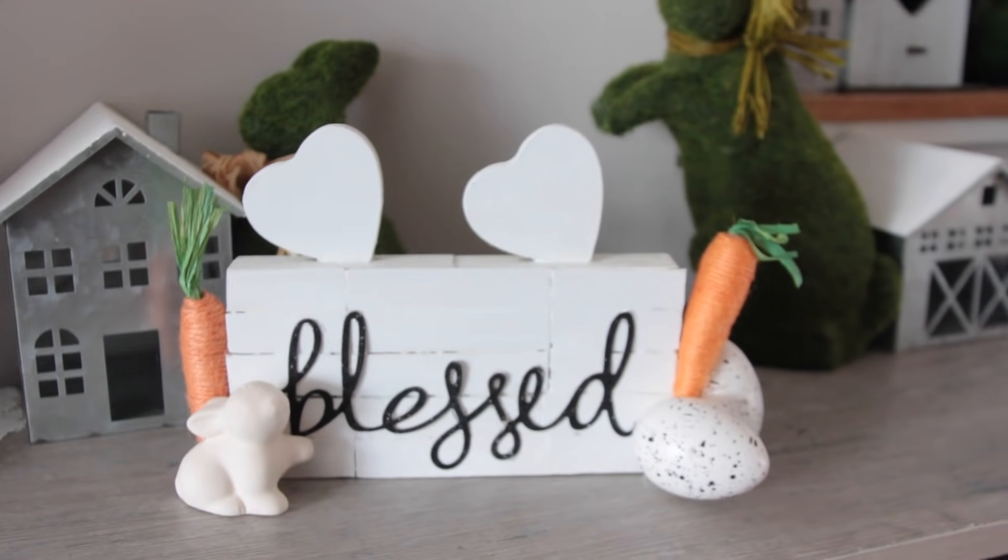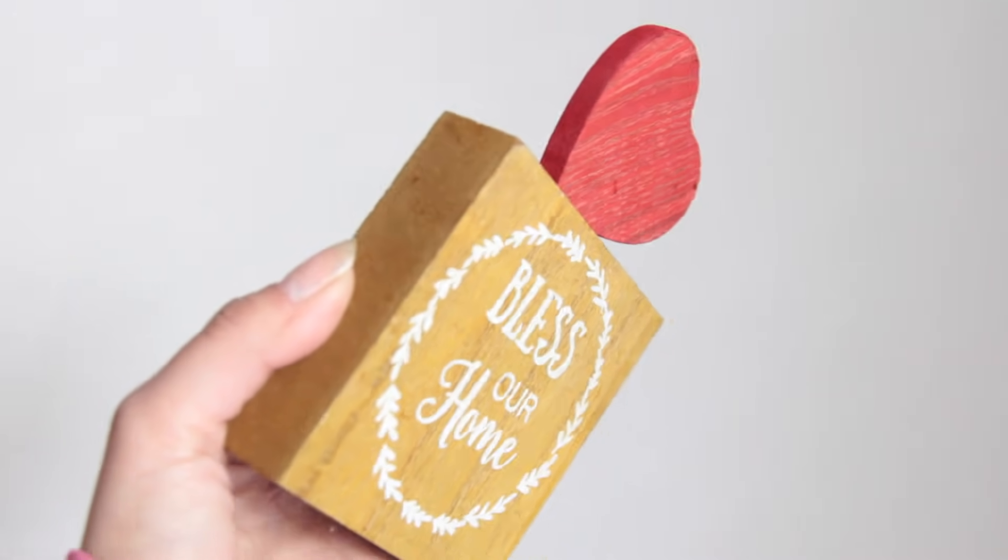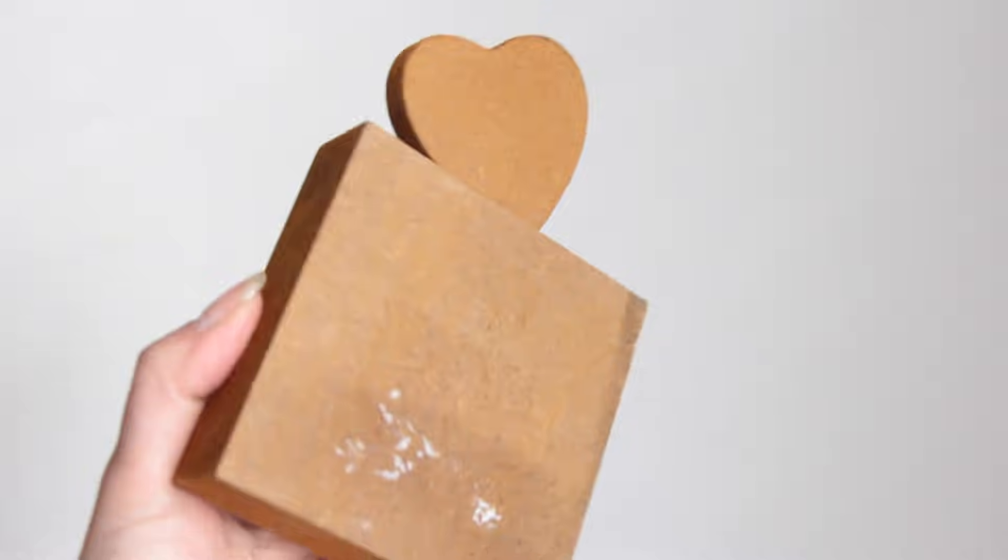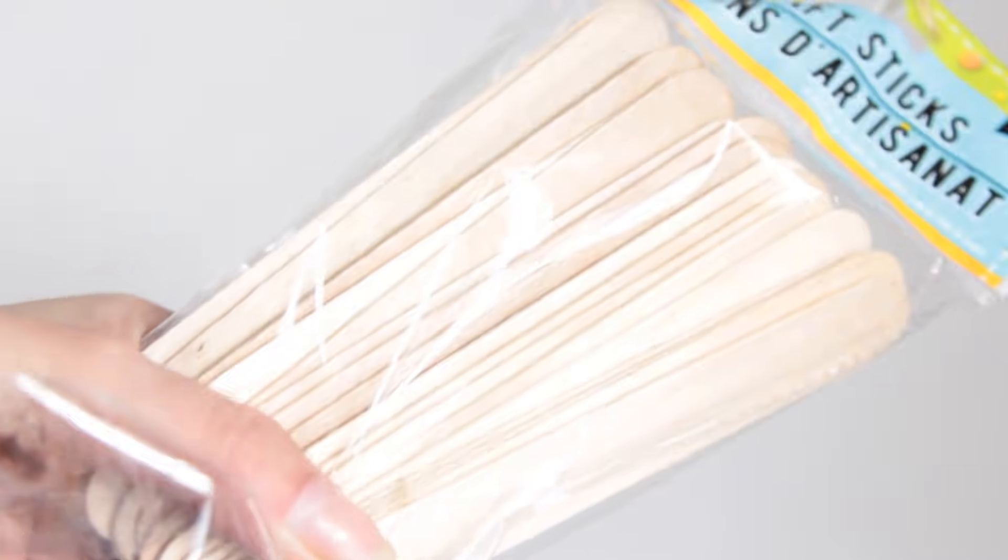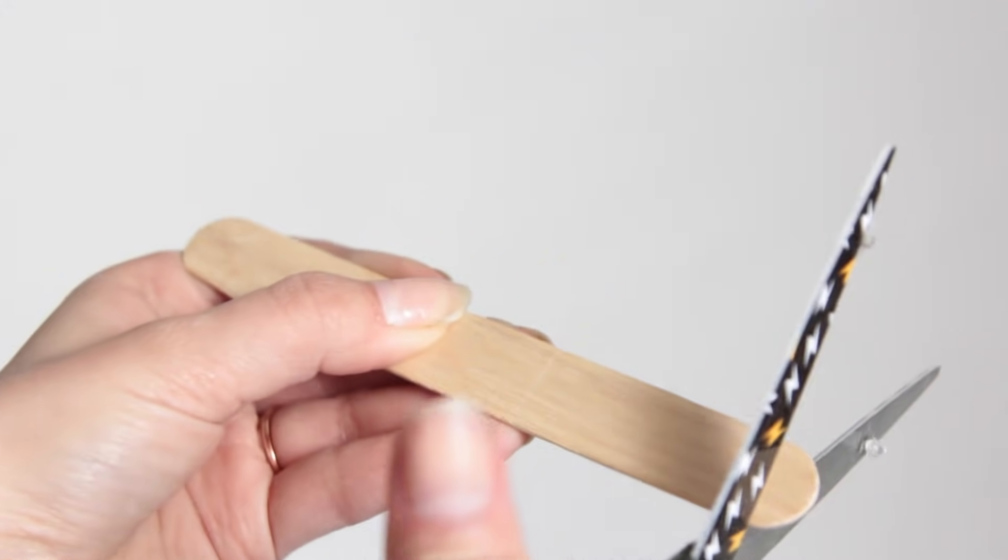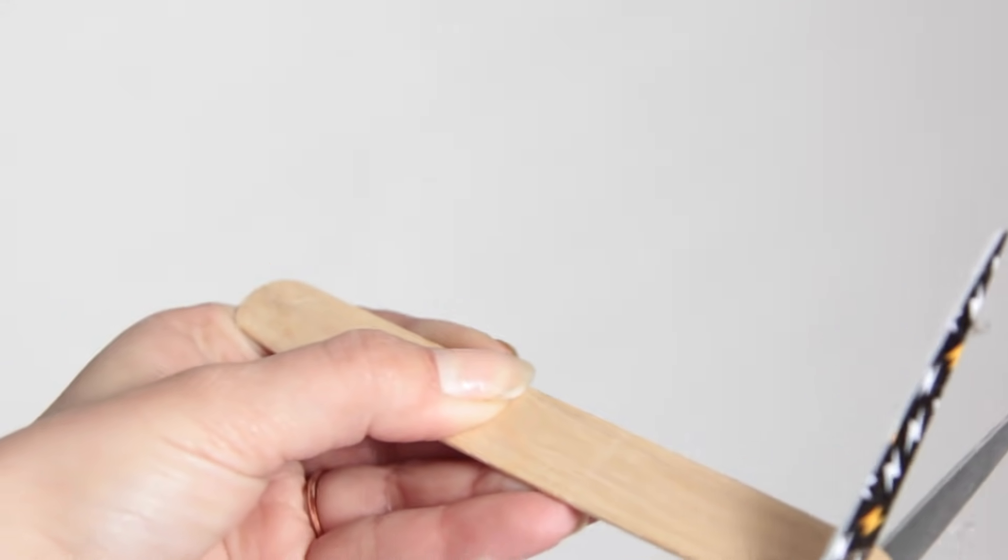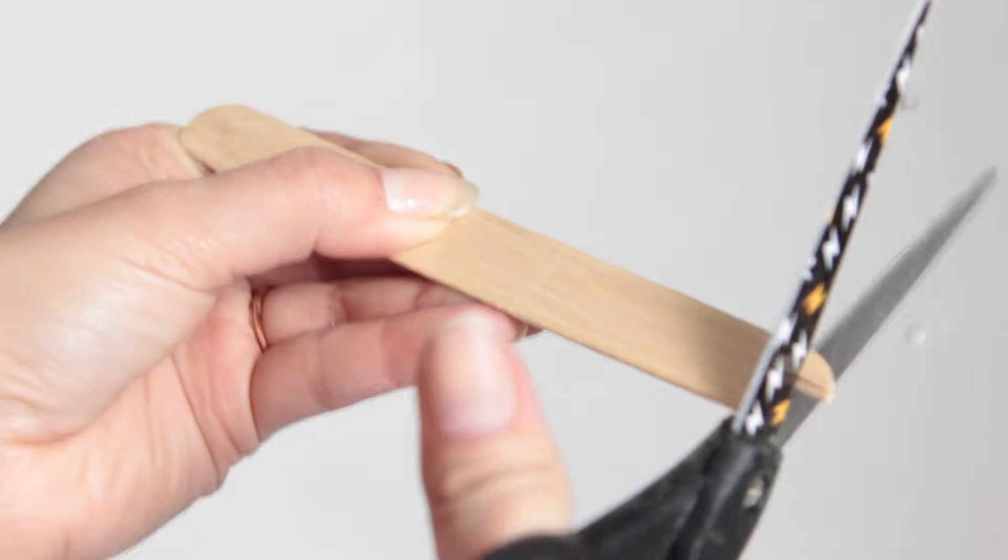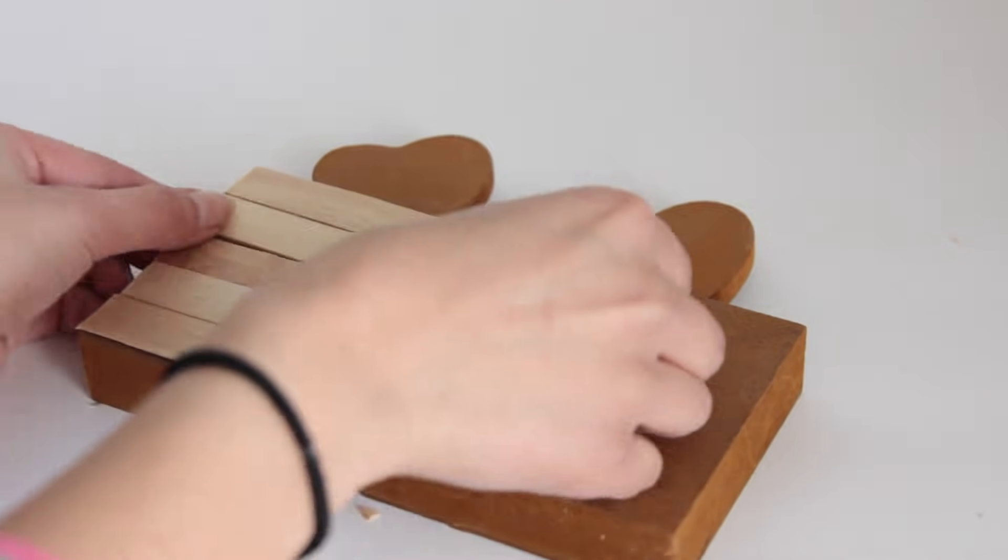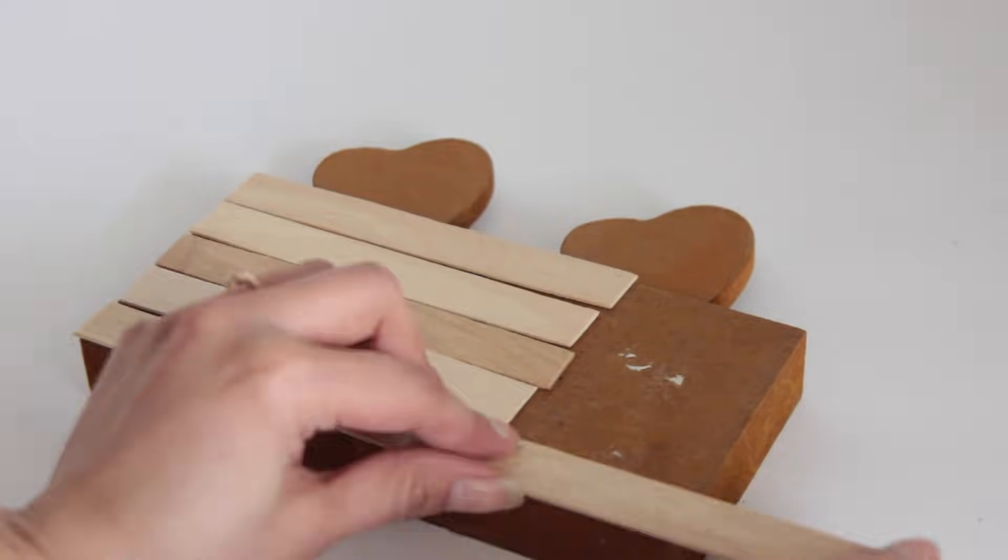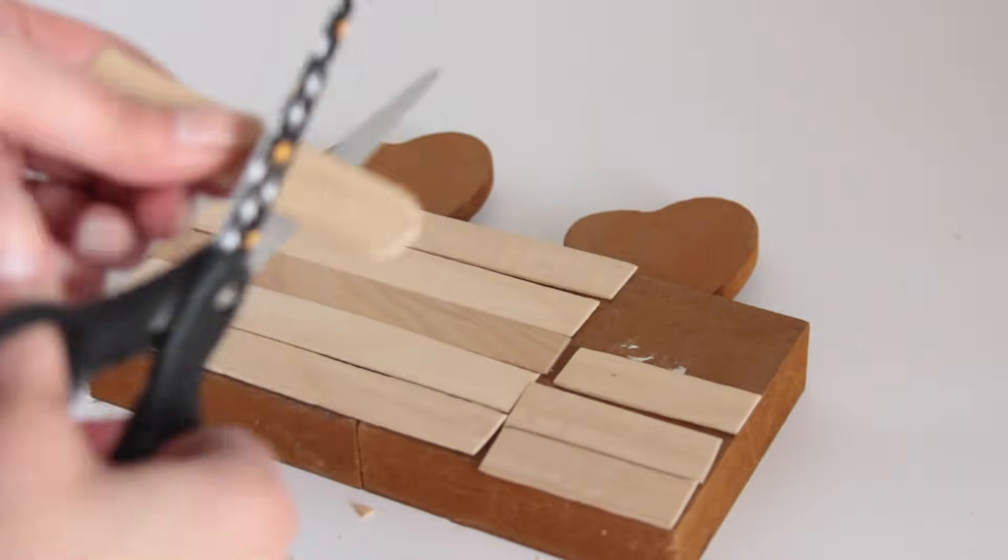Now moving on to this blessing sign from Dollar Tree. You can pick up these little decor pieces from Dollar Tree. I'm using the block part of them, but there's other things you can use at Dollar Tree for this. I'm also using their big popsicle sticks. They have two different sizes. This is the bigger of the two. What I'm doing is I'm cutting the popsicle sticks to get nicer, sharp, straight edges. You slowly want to cut it if you're using like regular scissors like I am so that the wood doesn't split as bad. It's going to split a little bit on some of the pieces, not all of the pieces. And I'm just creating these long pieces and then short pieces that are going to kind of look like pieces of wood on top of this. Just figure out how you want the popsicle sticks to be placed.